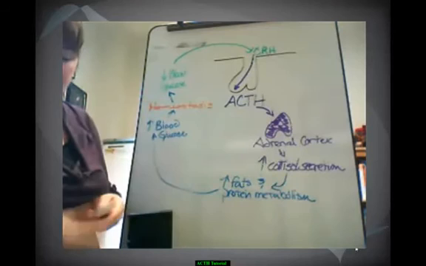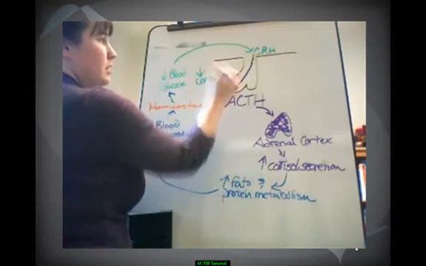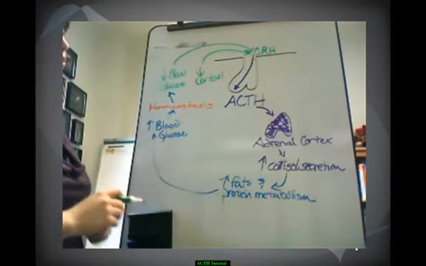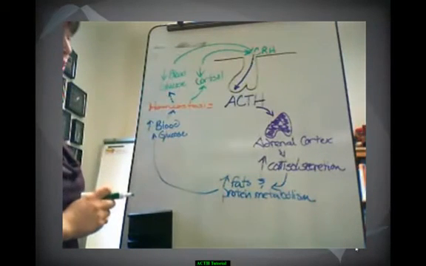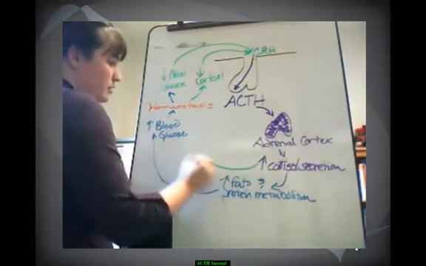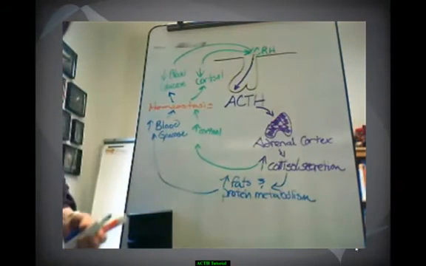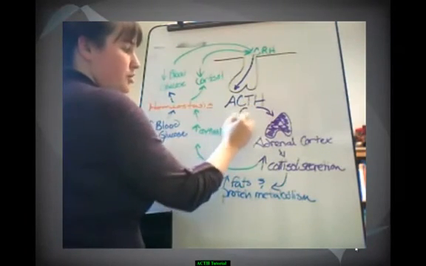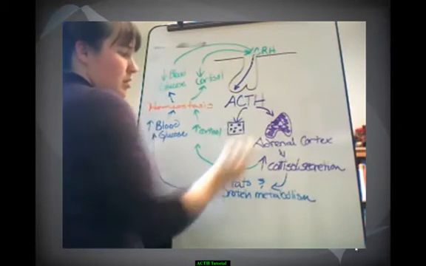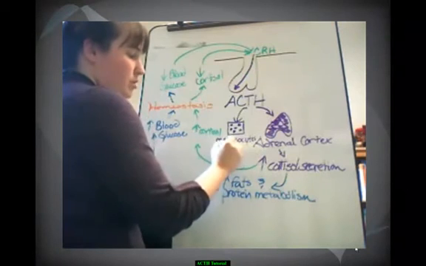In addition, the hypothalamus will be detecting circulating levels of cortisol, and when cortisol decreases in the bloodstream, it also causes the release of corticotropin releasing hormone. This again stimulates the adrenal cortex to increase cortisol secretion, and that cortisol secretion ultimately increases cortisol and helps us get back to the appropriate amount of circulating cortisol. But remember the indirect effect of darkening skin. ACTH also affects melanocytes by causing an increase in activity. Our result is darker skin.